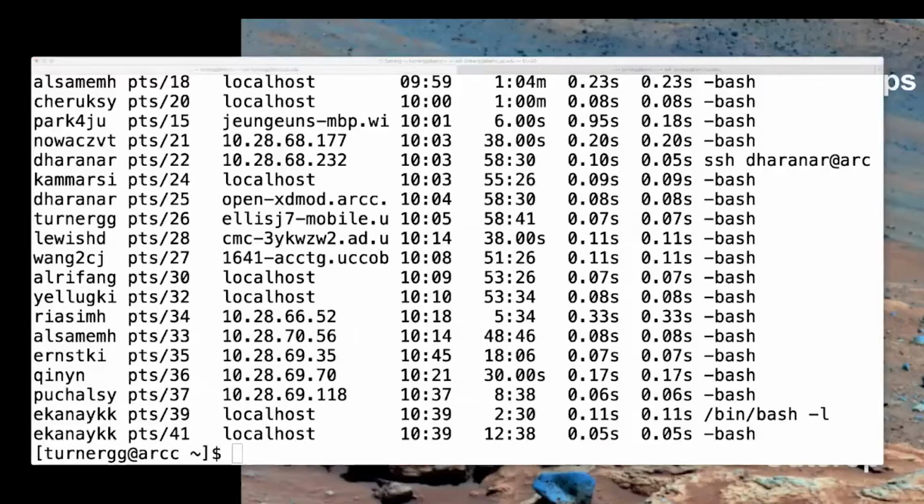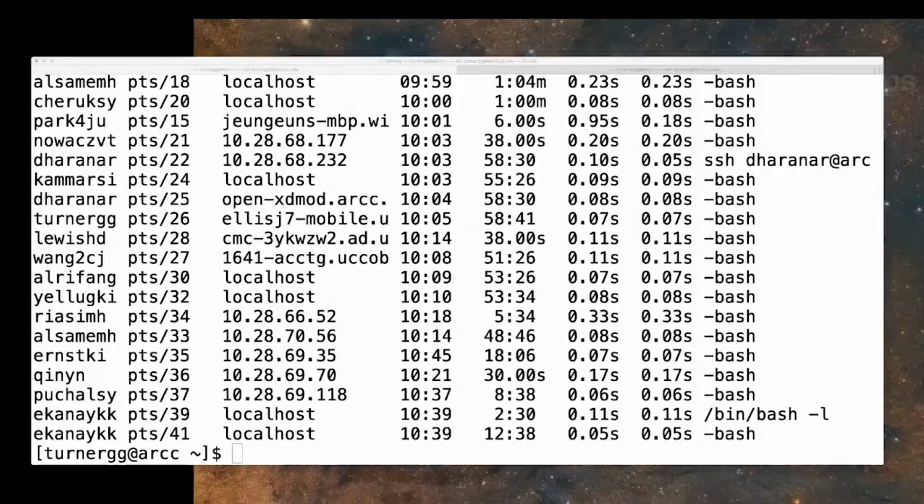Next, I want to talk about the environment. I have been talking about processes, and the environment. You'll see each one of these bash shells. I briefly described what a shell is, and that's the command line interpreter. When you type in a command, it goes out there and looks for a file with that name that you've typed in. As an example, let's do ls. This might be a bad one.